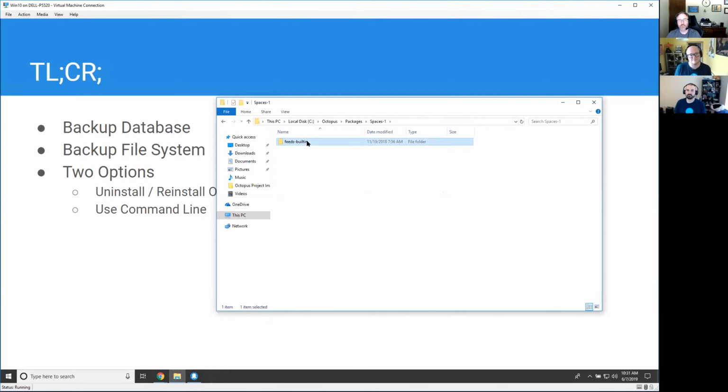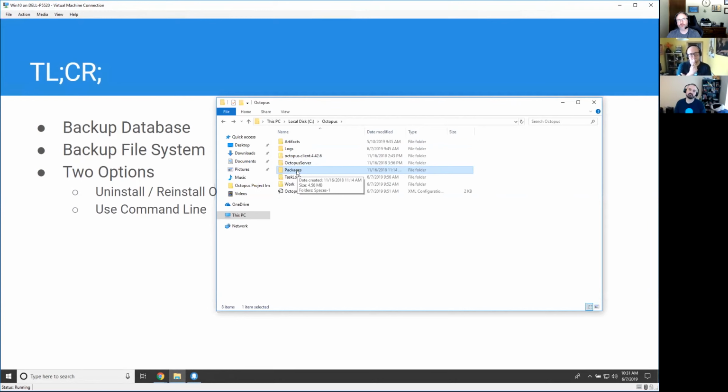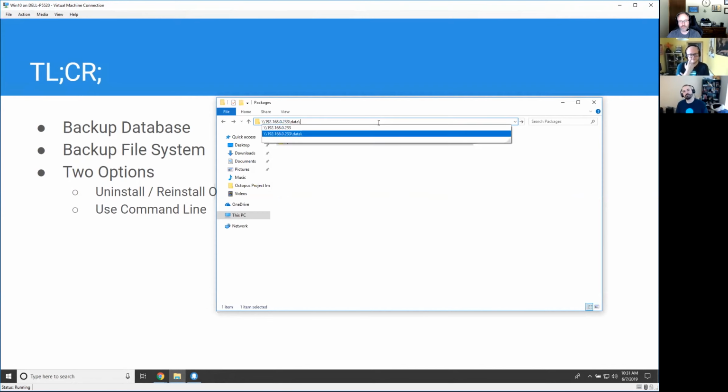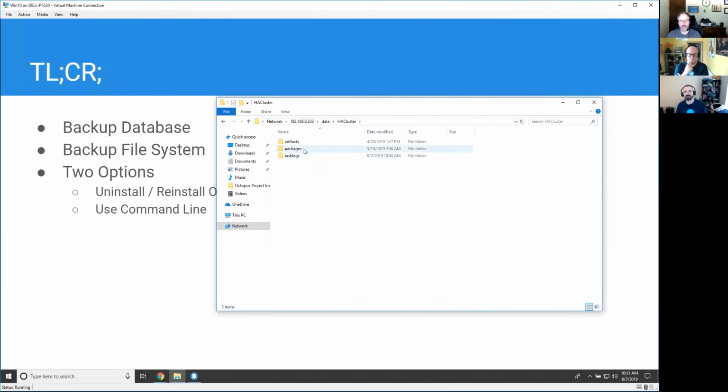Brilliant. So what Derek is referring to is prior to Octopus Spaces, prior to 2019. If I went into the packages folder, you would just see this folder, feeds built in, and then you click on this and you could see that. We added spaces inside of there. So if you come out now, I'm going to go to my NAS where I have my HA cluster sitting. Now each space has its own folder. That's what tripped up this particular individual when they went to upgrade to the Spaces LTS release, because they didn't have permissions to create folders like this and start moving stuff around. So that's what tripped him up.